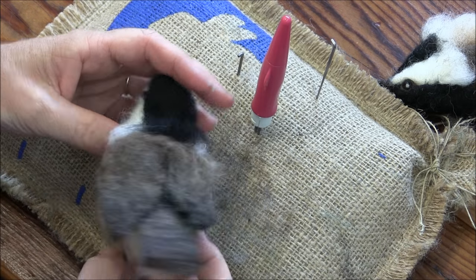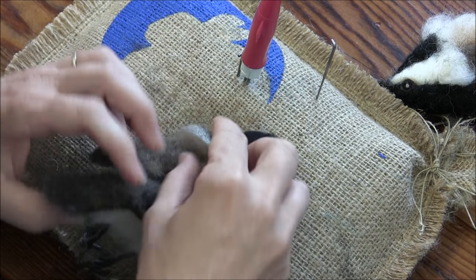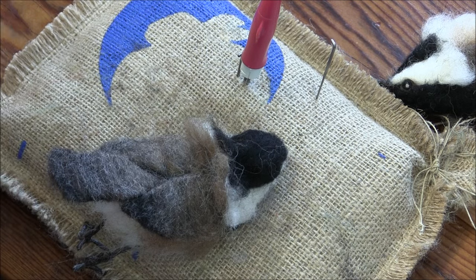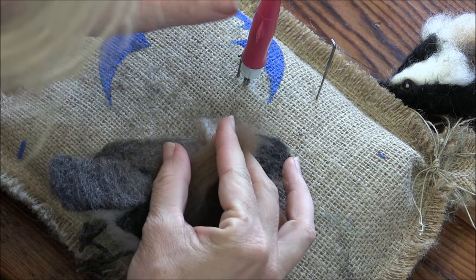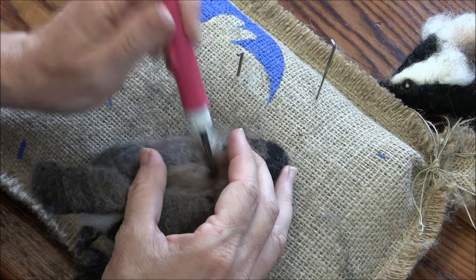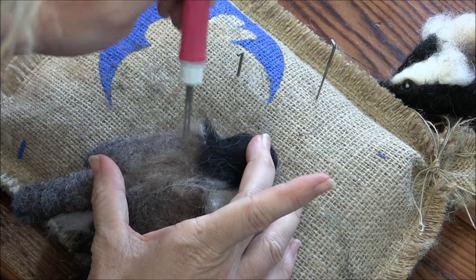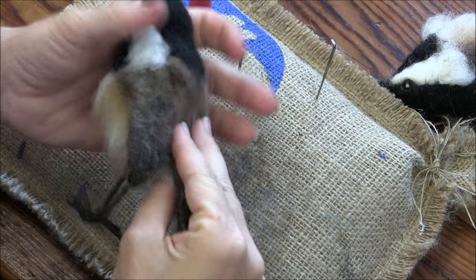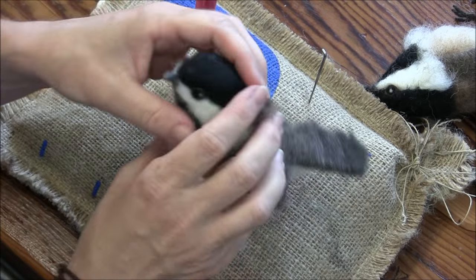If I need to, I can put another fold of Paulworth here, but I think this one looks okay. Let's go ahead and do it so you can see if you want him to have a little more back between the wings. I'm just going to let the fringe cover the creases of the wings, tuck up under what's already there to hide the fold, and then let that fold over. He just needs some refining, a little bit of stabbing, maybe another eye, and he's good.